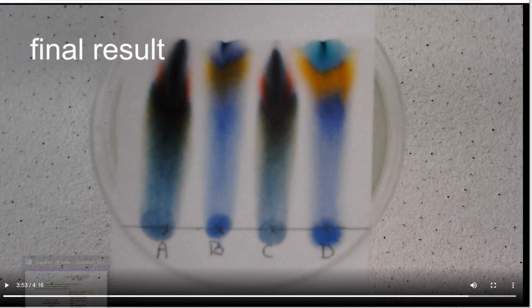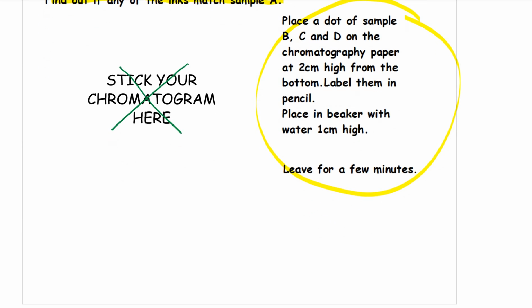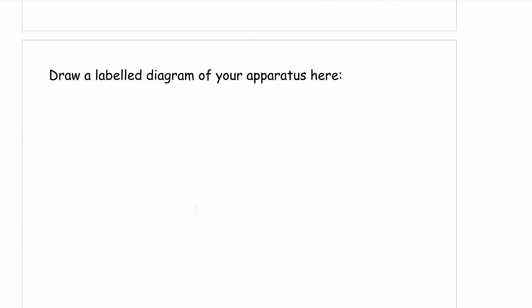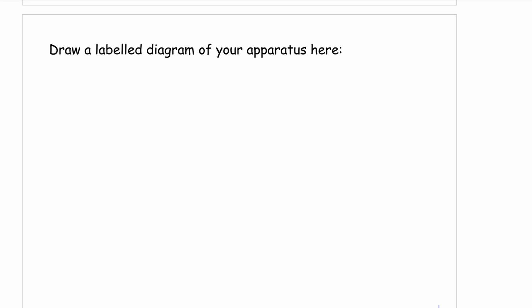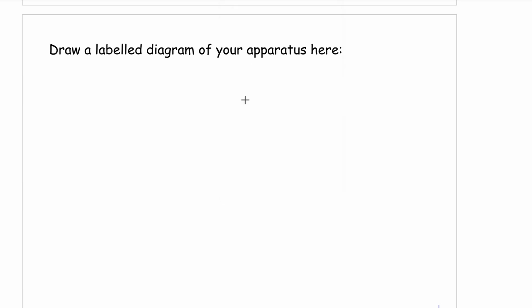Now, don't worry about that. But what you could do is draw a label diagram of your apparatus here. What you could do is this, okay? Don't know whether this is going to work. Let's give it a go.